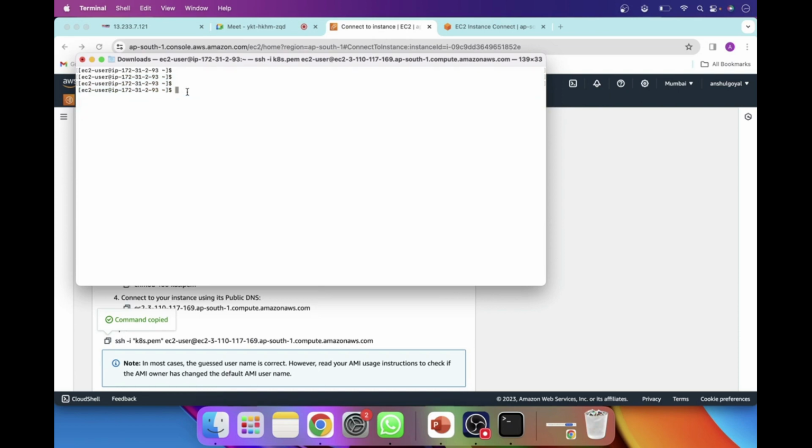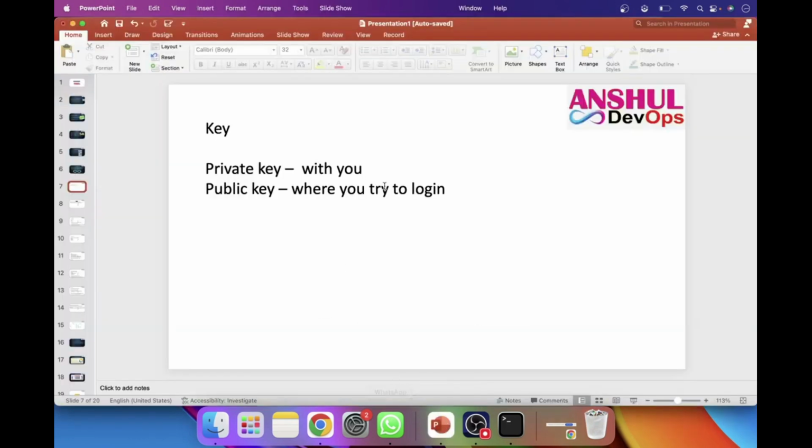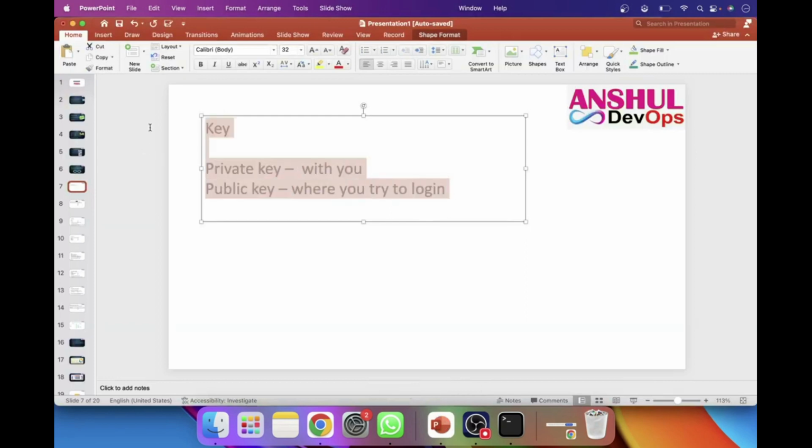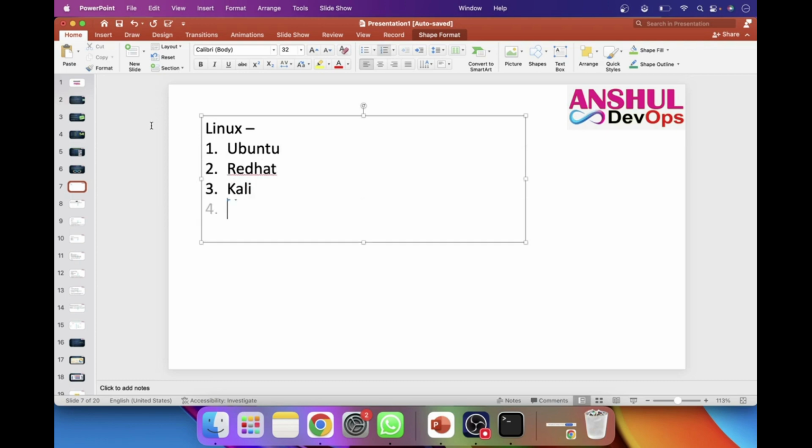So first of all, we have multiple distributions in Linux, like Ubuntu. This is a flavor, like Windows has Vista, which is the same Microsoft product. Here we have Linux products like Red Hat, Kali Linux, SUSE Linux, Debian.